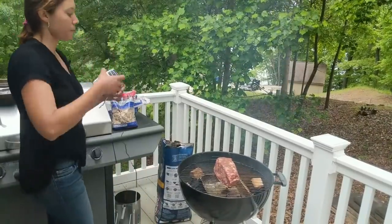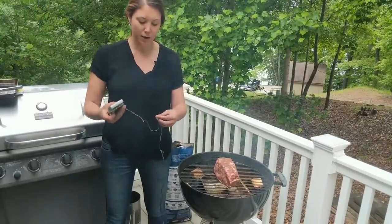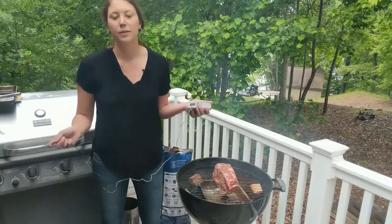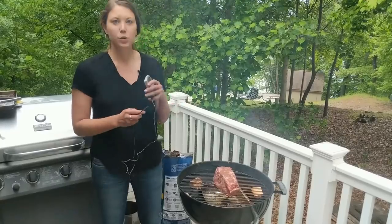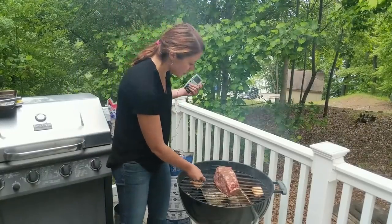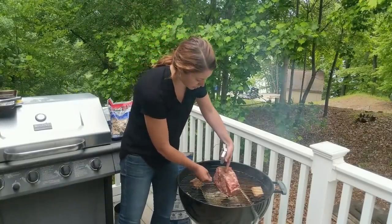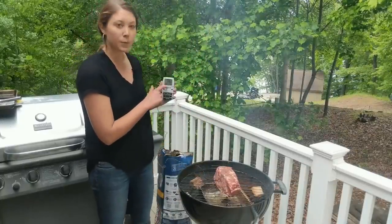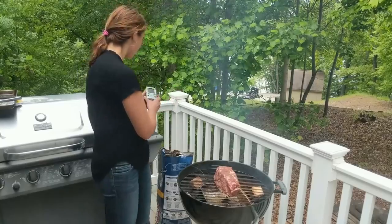And then if you're going to start barbecuing, one of the best things you can buy is a probe thermometer. So we actually really like ThermoWorks brand. I don't have that brand here. But any sort of probe thermometer that you can stick into the meat, you just want to stick it in somewhere in the middle of the meat. Try not to touch a bone. And then you'll be able to read the temperature of the meat on here.